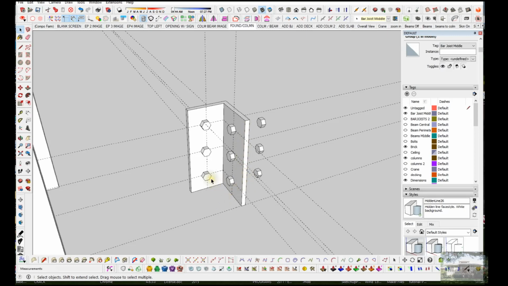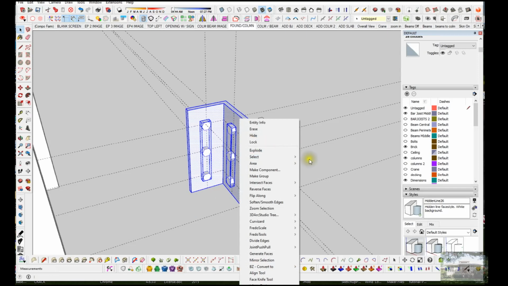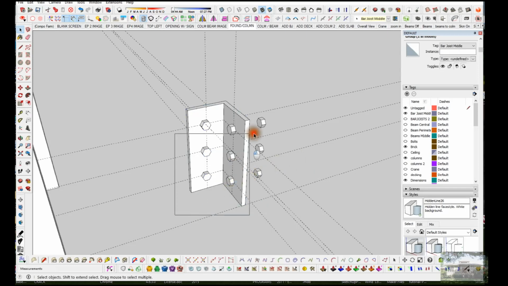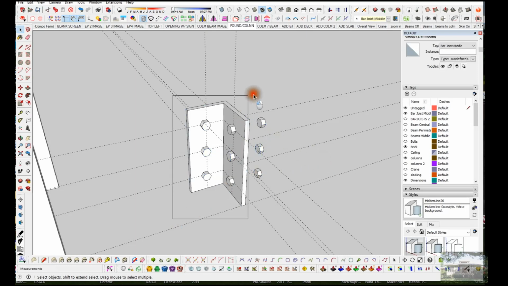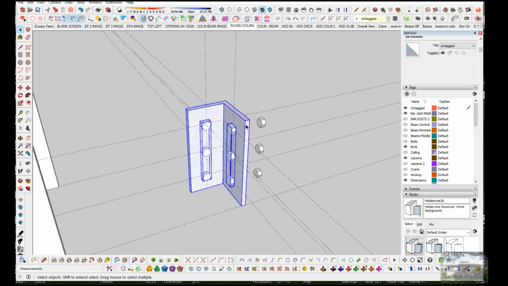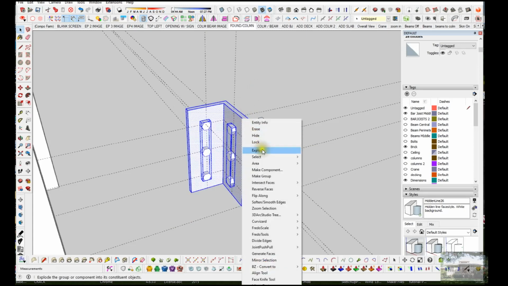So what I'm going to do is I'm going to make that a group. You know what, actually I'm going to include these other nuts. No, I don't want to do that. You have to kind of think these things through when you're doing them, make sure what you want where. I'm going to make that a group.